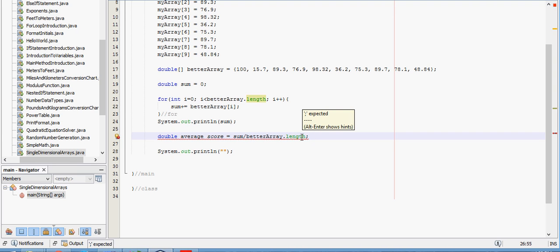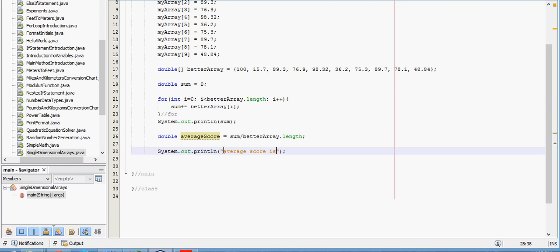And it looks like I'm having an error here. Okay, I paused the video for a minute there. I couldn't figure out what I was doing wrong. It was actually a careless error that I had. It was average score was two different words, and the computer didn't recognize that as one variable.